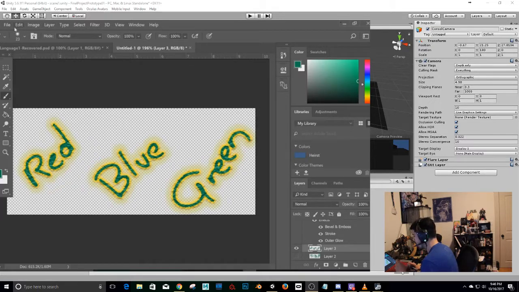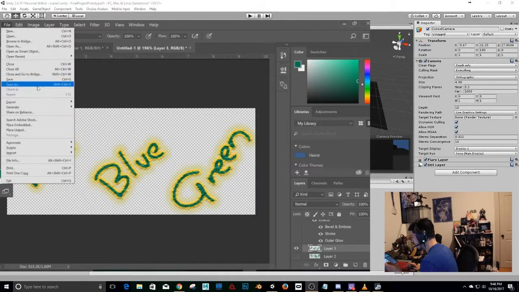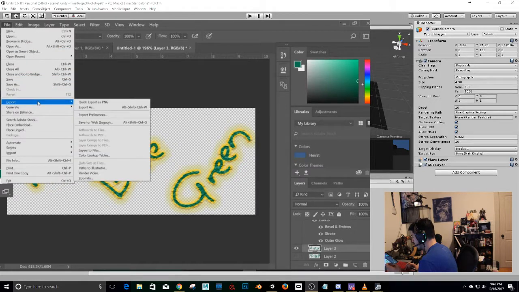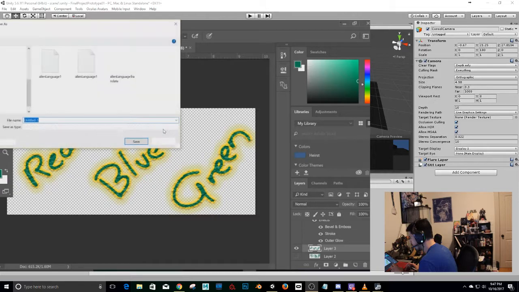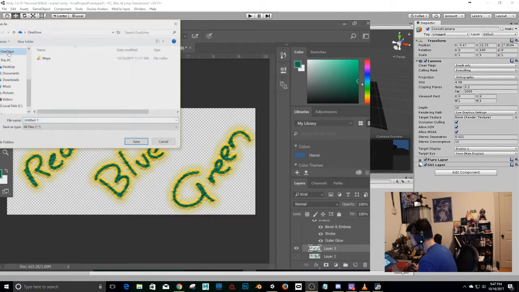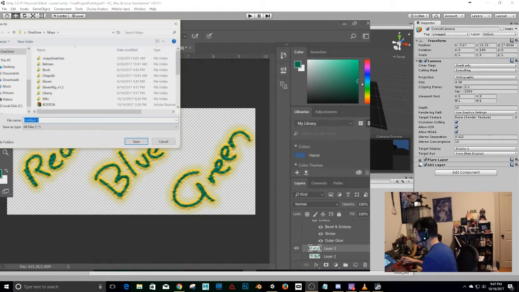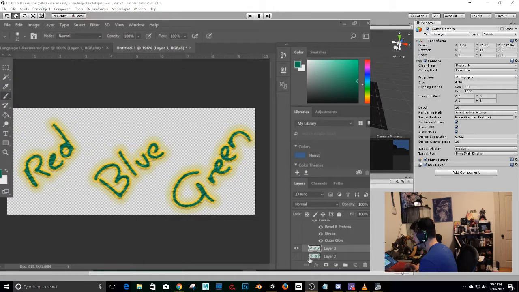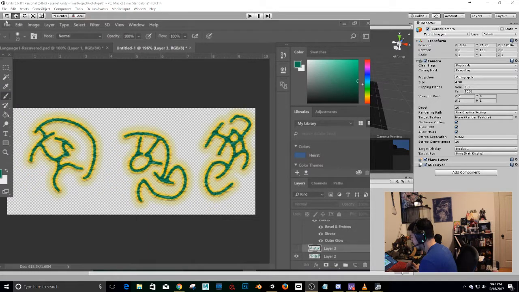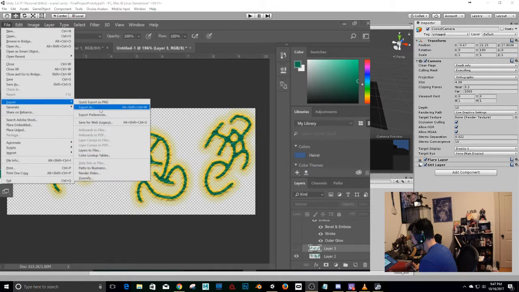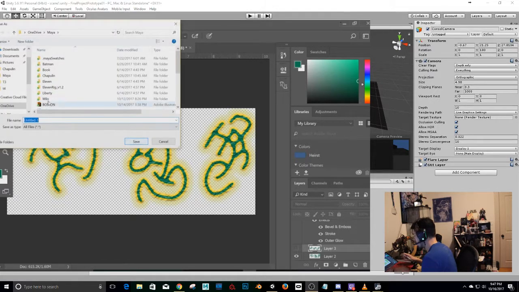So I'm going to save this just as PNG. I'm going to save this just so this is a translation, and then I'm going to export file, export as PNG, and this is the alien writing.